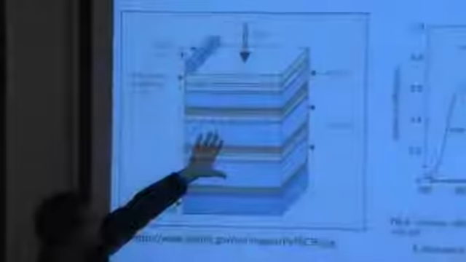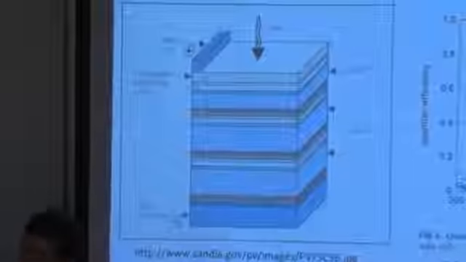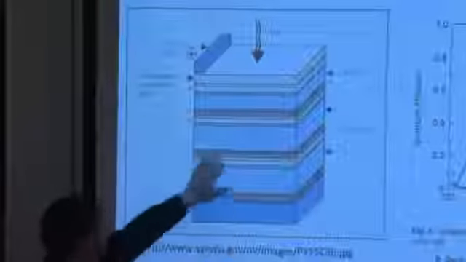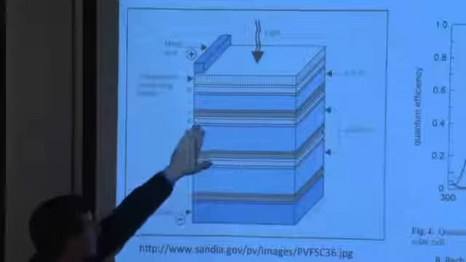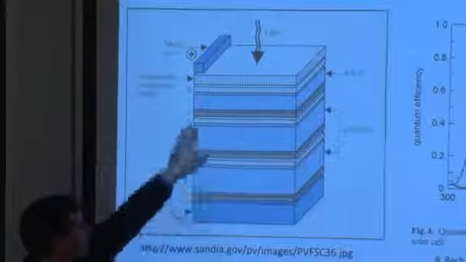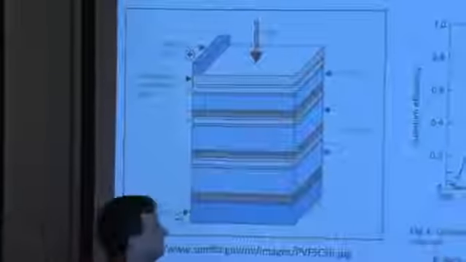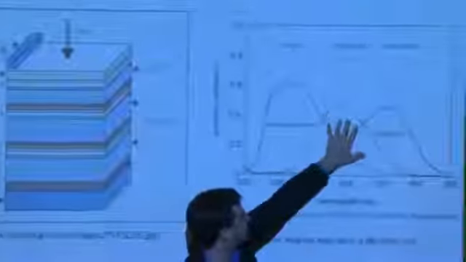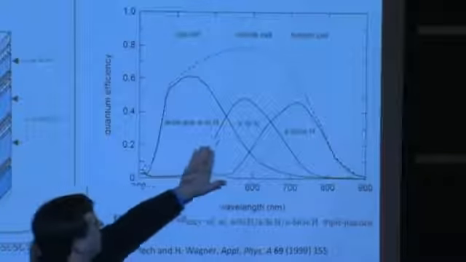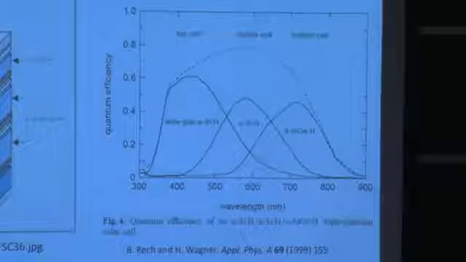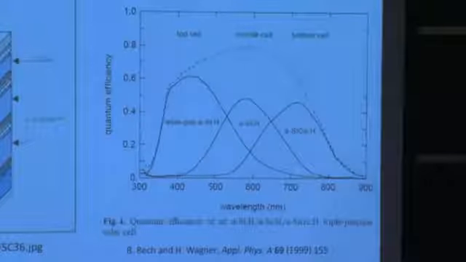Blending in germanium, germanium being a bigger atom, tends to reduce the band gap of the material, and you have successively higher concentrations moving toward the back, so the band gap shrinks from front to back, and you can wind up with a stack like this. And this is an example here of a 3-cell stack where you have the combined quantum efficiency and the individual quantum efficiencies of each of the subcells, showing you how you can really fill up the entire solar spectrum using a combination of these materials.